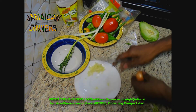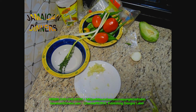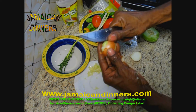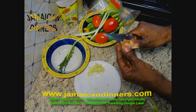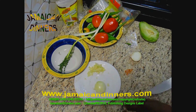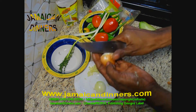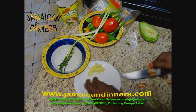I forgot to say an onion, but a small onion or half of a large onion or a medium sized onion. So remove the skin, cut off the root parts. Just the brown part you want to remove, you know. Don't remove the first layer. Sometimes the brown part is difficult to get off and it's so tempted to just take off the first layer, but don't. Just be patient and take off the skin properly.